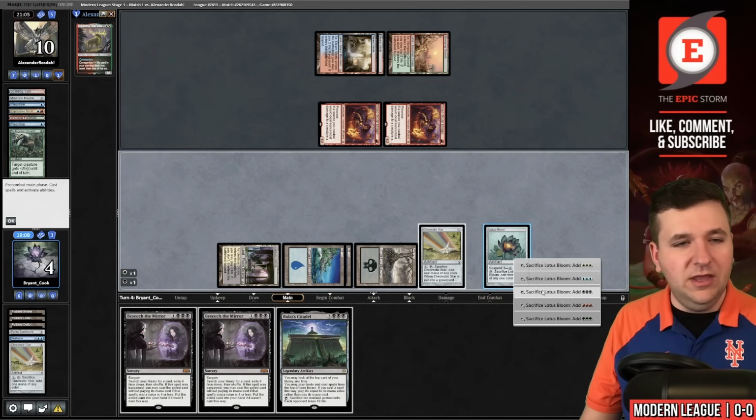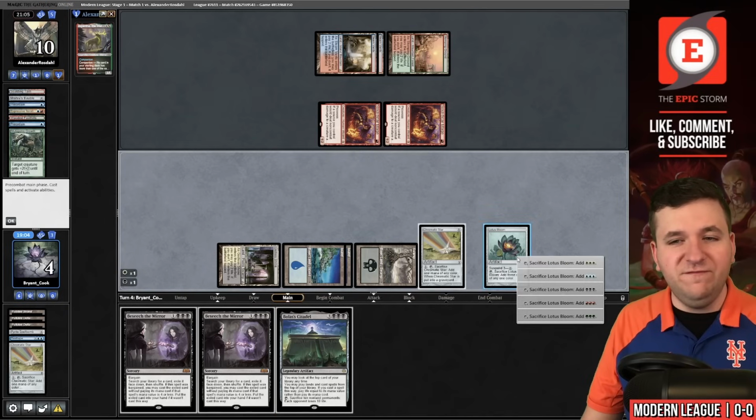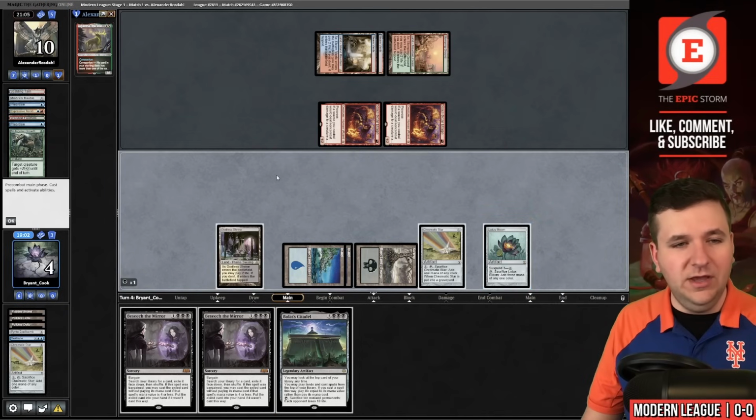Okay, and now we can sacrifice here. I guess I didn't need to float the mana. We could... I can't float blue. That doesn't work that way. We'll just leave the Godless Shrine untapped.